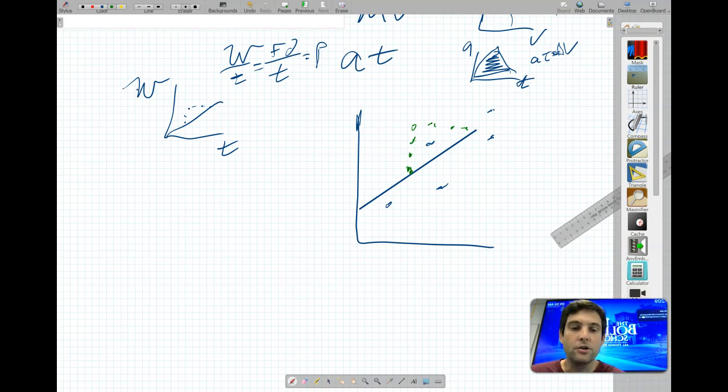So once we have our trend line or a line of best fit, then we are going to take 2 points from this line of best fit and calculate the slope. For an FRQ, you show this by drawing this triangle. What 2 points did you use? I used these two. This is my rise, and this is my run.